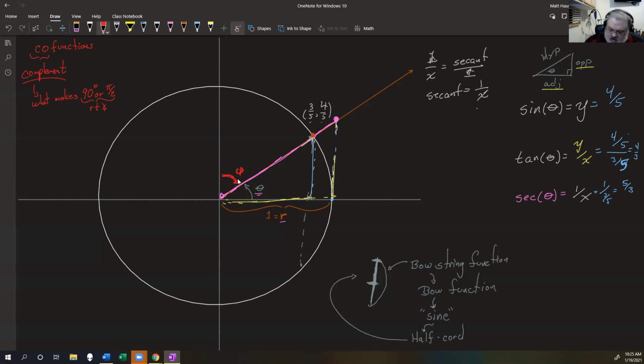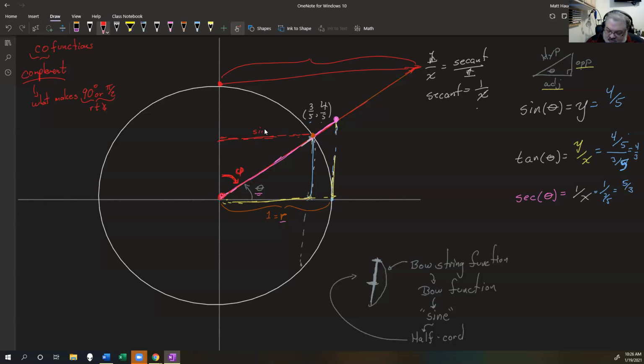So if we let phi be theta's complement, we've got another angle there, right? So if we look at that angle instead of the theta angle, we can ask all the same questions, just essentially horizontally instead of vertically. Our half chord, put it up here instead. So it's the half chord based on phi instead of based on theta. Make our tangent line come out horizontally instead of vertically. And look at our cut through length all the way out to that intersection instead.